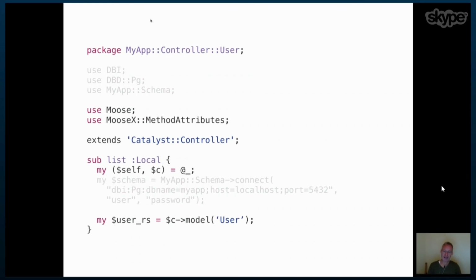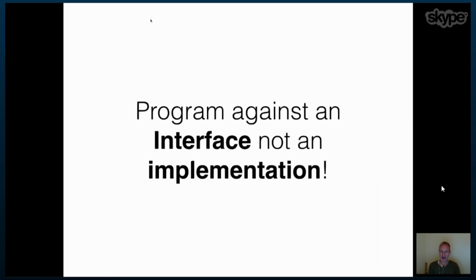Or in your testing, when you're writing test cases and you want to mock the database, you can create a mock class for testing, right? So you've isolated that. And I always tell people that when you're programming in Catalyst, particularly in your controllers, you want to be asking yourself, am I using an interface or am I using an actual implementation? For the most part, using an interface is what you want, because you want to be able to change the underlying implementation and how it's created.